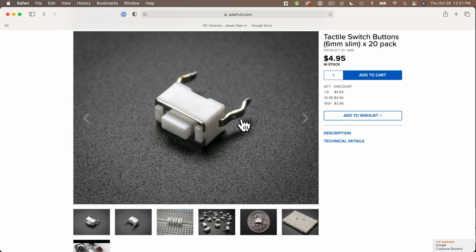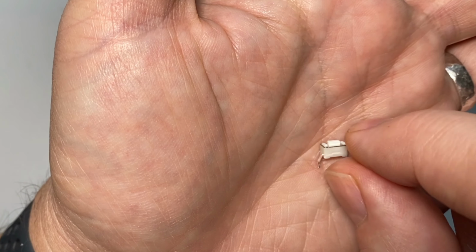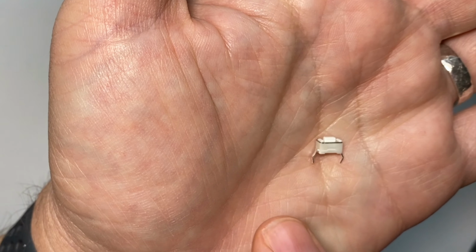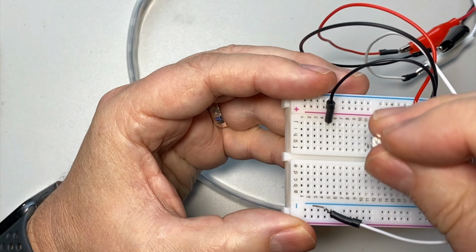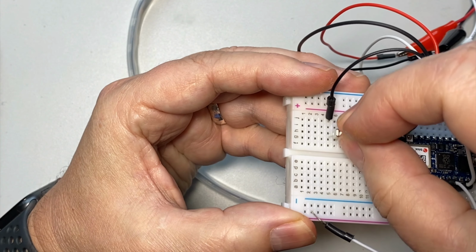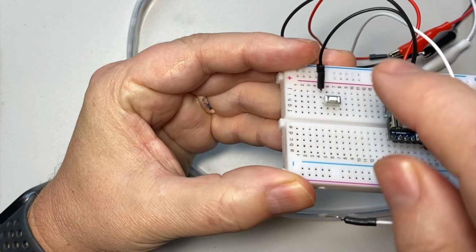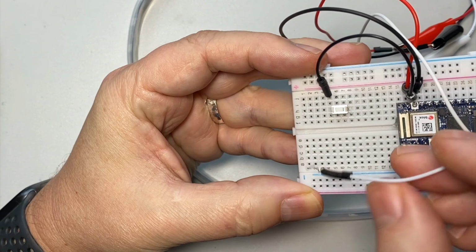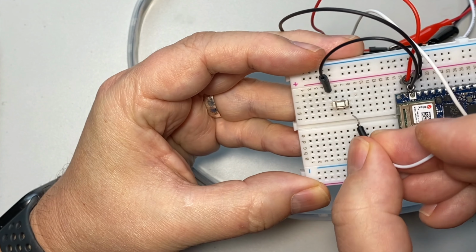So my students have one of these tiny buttons, the 6mm tactile slim buttons. They're sold in packs of 20, and they have two legs on them. So one will be for ground, the other should be connected to the digital signal pin. And again, buttons have no polarity, so it doesn't matter which goes to which. So you can plug this button into a breadboard like this. Make sure you line your jumper wires up with the legs on your button. Sometimes this is tough to see.